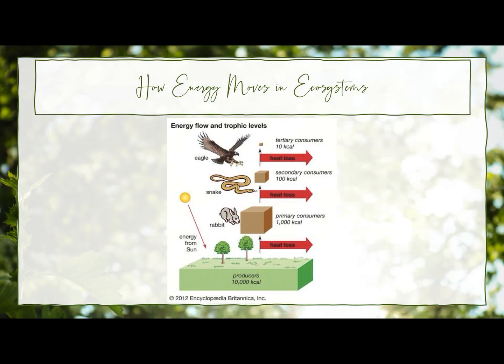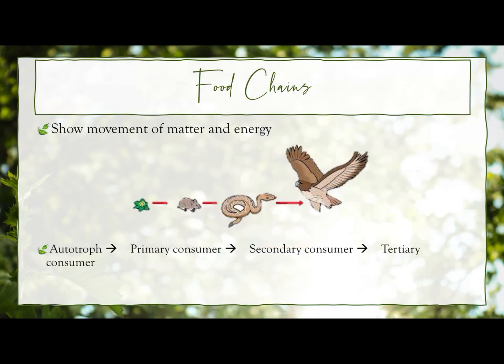And where does it go? Well, it's used up by the autotrophs over the course of their lifetime, and eventually gets lost as heat. So that usable energy is constantly declining, and the heat in the universe is constantly increasing. And as you work your way up a food web or any kind of food pyramid, you'll notice that it gets logarithmically smaller until eventually you get up to quaternary and higher levels, and there are very, very small amounts of energy that remain for them, which is why there tend to be so few of them in a given ecosystem.